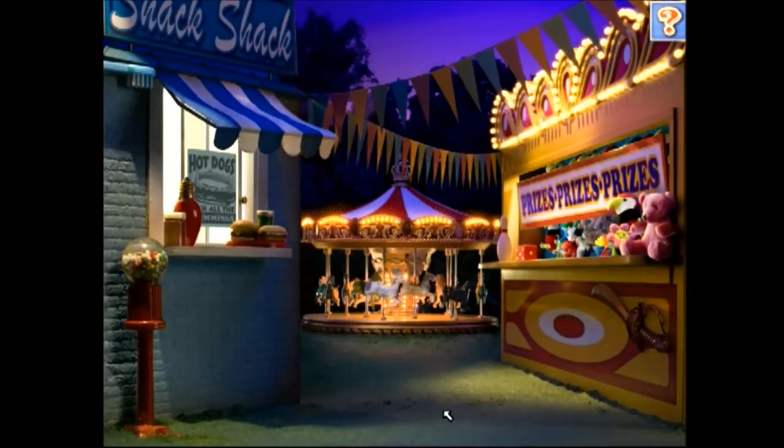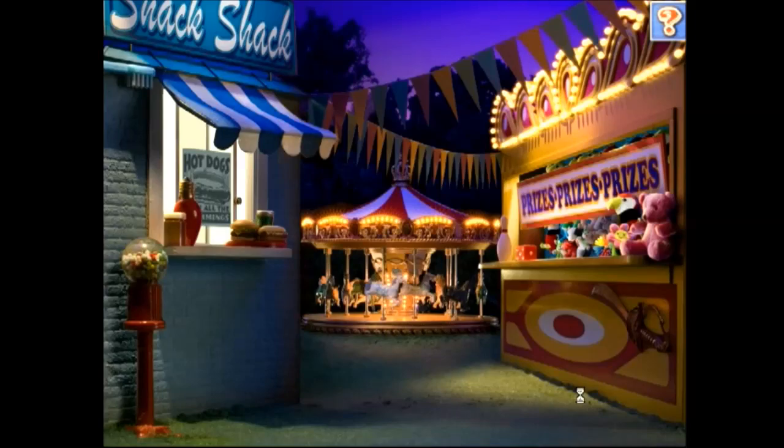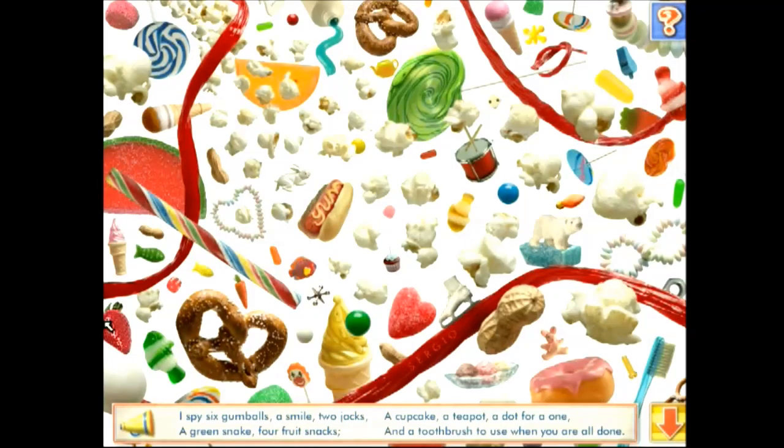I spy 6 gumballs, a smile, 2 jacks, a green snake, 4 fruit snacks, a cupcake, a teapot, a dot for a 1, and a toothbrush to use when you are all done.